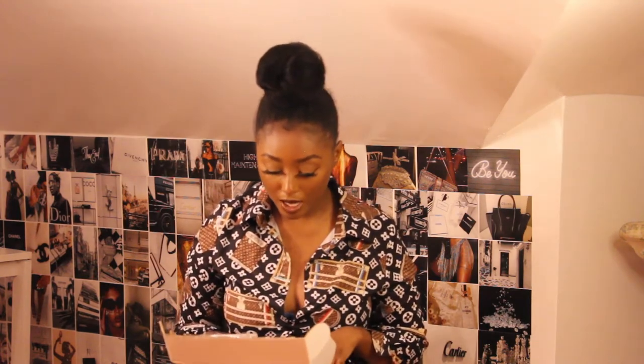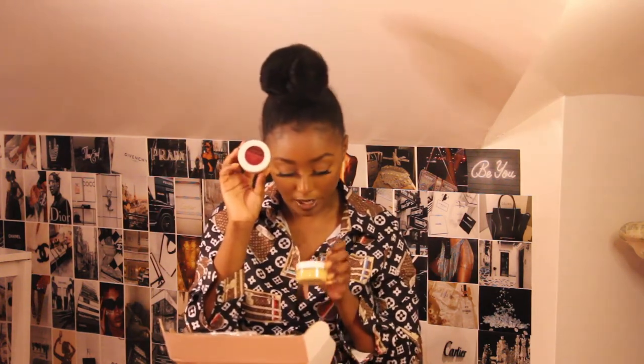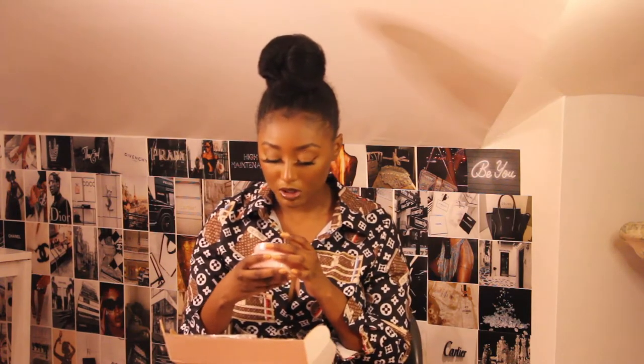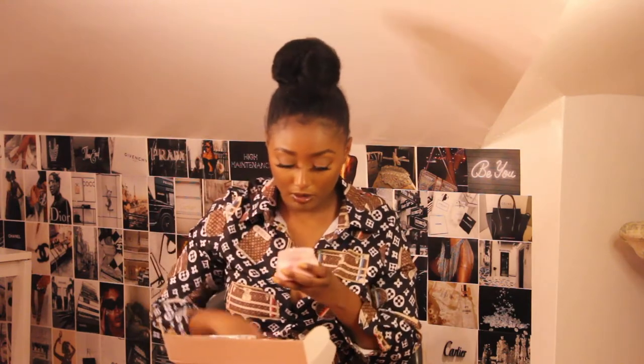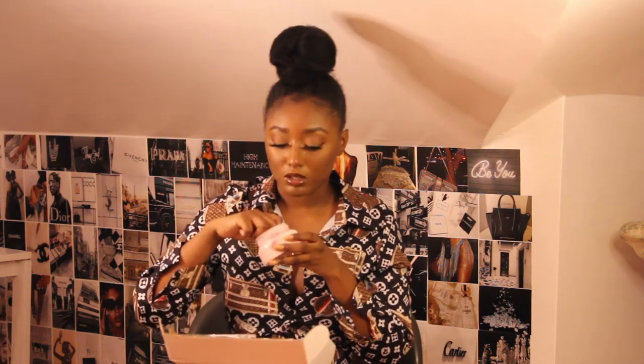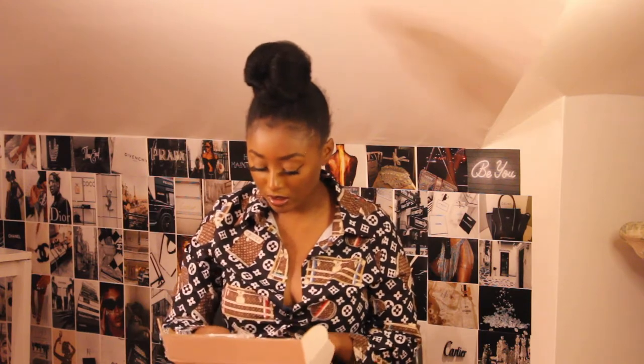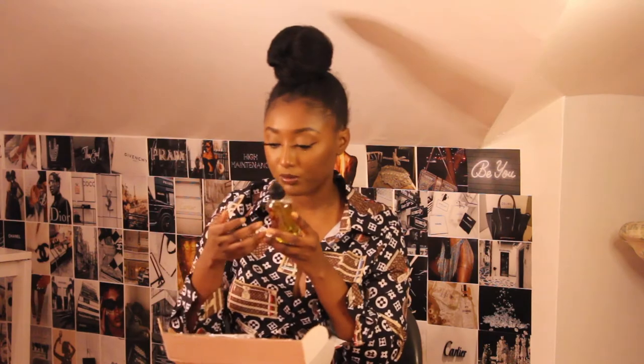From the new line, which I think is called Stop and Smell the Roses, I got the Rejuvenating Gel Mask because I have dry skin — I need this right here, I can't wait to try it. Also new to me is the Stop and Smell the Roses Rosy Cheeks Exfoliating Scrub. It's got a little lid on it. It does smell like roses — it's really thick, like rose petals.